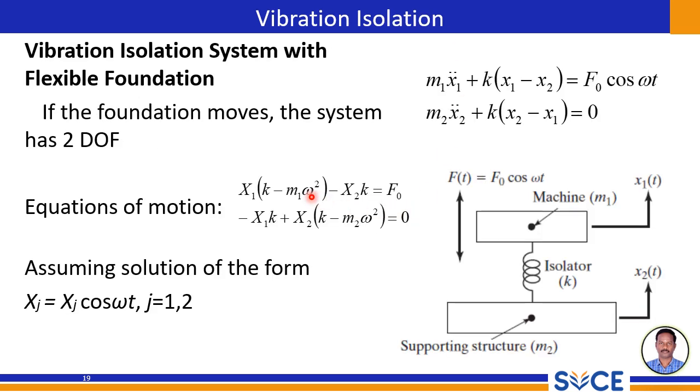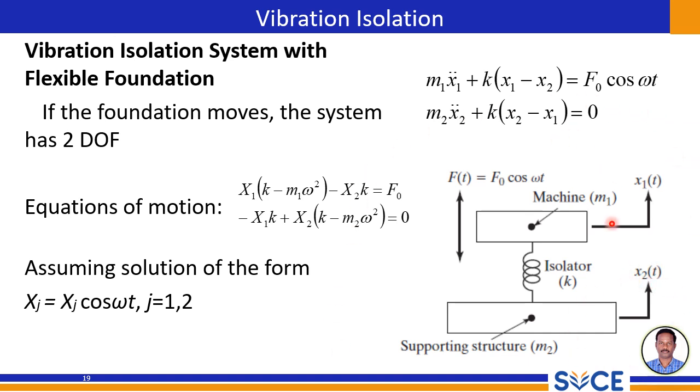Let's consider a more complex scenario, a vibration isolation system with flexible foundation. Unlike our previous example with a rigid foundation, here the foundation itself can move. This adds a degree of complexity to our analysis. Here we see the vibration isolation system with flexible foundation. This means we are dealing with a system where the supporting structure is not perfectly rigid and can exhibit motions. The diagram illustrates this concept.